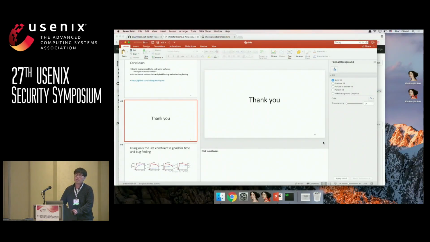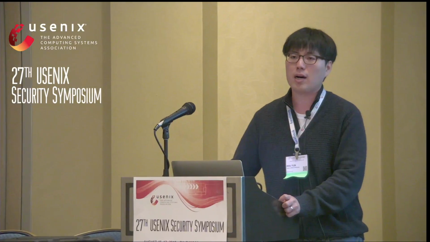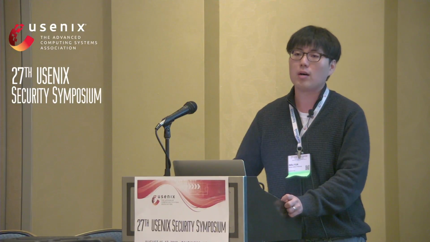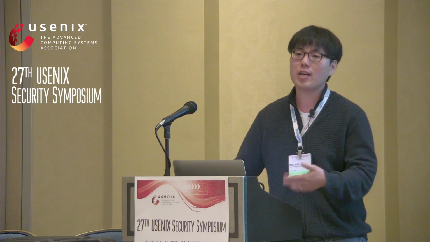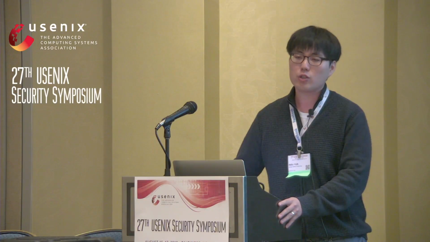Honestly speaking, the only hybrid fuzzer we know is Driller, and Driller has a very high dependency on the CGC programs. We tried to test Driller with other ELF files like normal Linux binaries, but we failed. It generates some test cases, but they are too small. So we think it's not that meaningful to compare those, and that's why we compare Driller on CGC binaries.